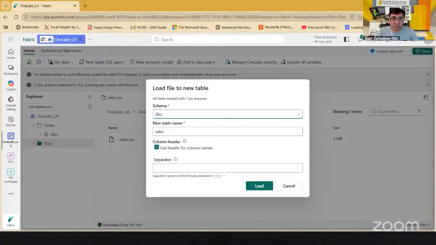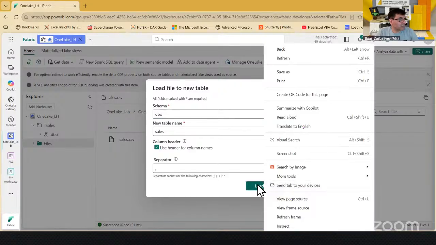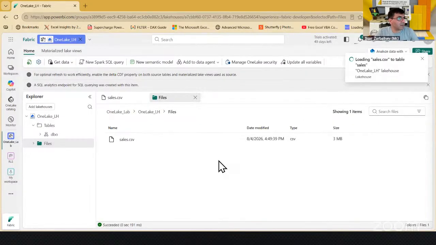Now I'm going to keep all the settings as they look on the screen. So say load, and thus I'm going to load my file into the table.